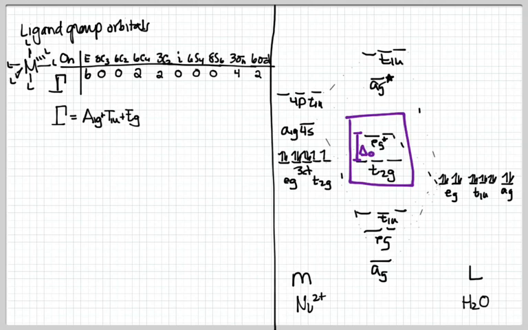Now, okay, let's fill in these orbitals. We have 1, 2, 3, 4, 5, 6, 7, 8, 9, 10, 11, 12. Okay, that's all the ligand electrons. And now the number of metal electrons in these T2g and EG star orbitals is just going to depend on the d electron count of the transition metal. So here, that's going to be the 8 electrons from nickel 2+. So the take-home message here is that whether we use crystal field theory or ligand field theory to think about sigma bonding, we're getting kind of the same picture. In the next slide, we're going to think about how it changes when we introduce pi bonding.